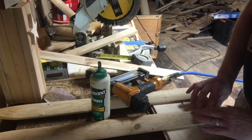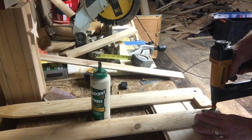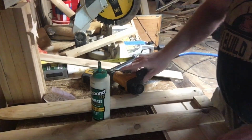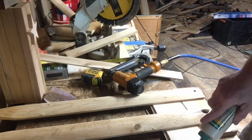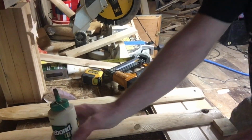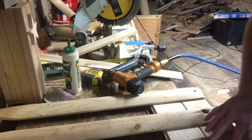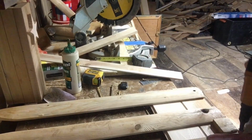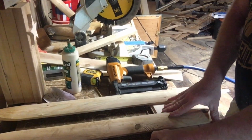Line it up. Use my nailer, zipper in, bang, bang, bang. Then we'll have to use my spacer again, do more glue. Line my board up. There we go. That one moved on me. That's not good.